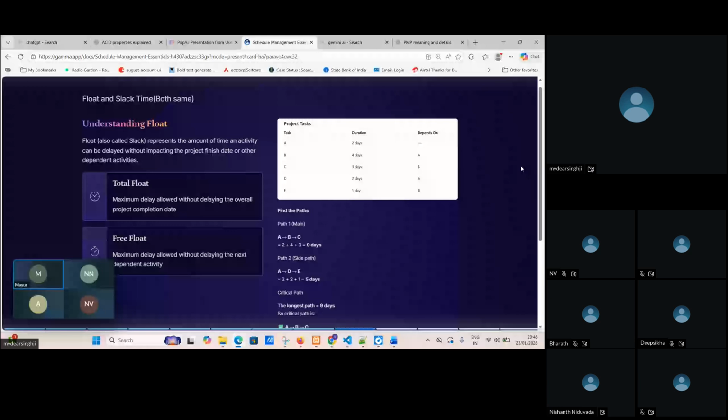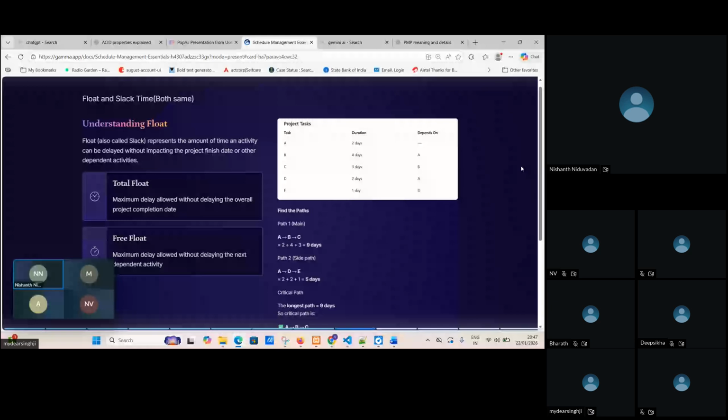Very good. My next screen is visual, where I've written float and slack time. Yes, it's visible for me. I have a question here on the float. When we talk about the float time or the slack, we are saying that's a buffer time. Correct. At the time of planning we have to factor that in when creating a plan, to accommodate any delays which may happen due to challenges, so that we do not have an actual impact on the project timelines.